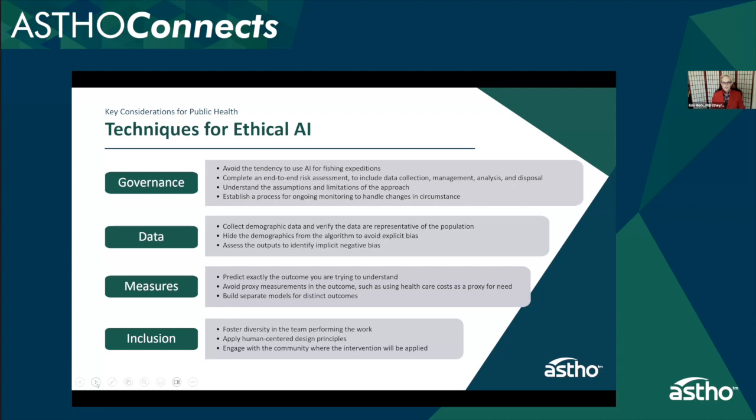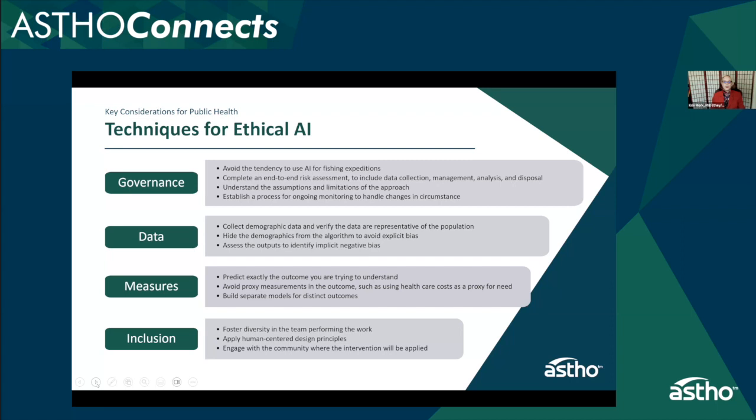So a place where I've seen this is a hiring model that favored hiring employees who live close to where they're going to work. Seemed like a reasonable factor for making a hiring decision, but post hoc testing revealed this really meant that the model was favoring hiring white employees who could afford housing near those places of employment, and they could only discover this bias by testing using the demographic data in a post hoc sort of manner.